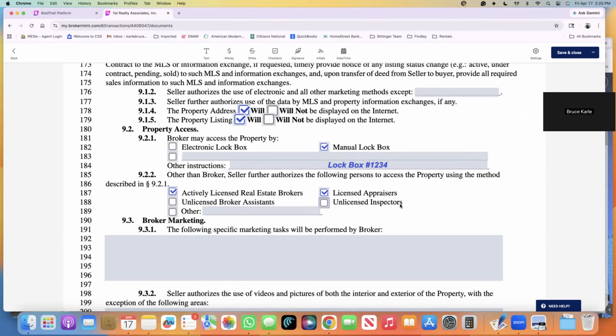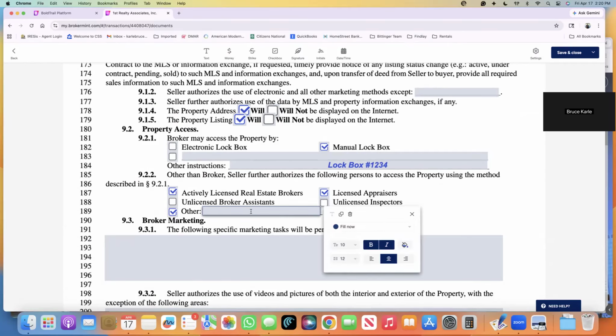I wish that if they had an unlicensed inspector checkbox, they would also just put in a certified inspector checkbox. Every single inspector in the state of Colorado and nationwide, there is no such thing as a licensed inspector. They're actually certified inspectors, and they can only gain a certificate. So certified inspectors is what I like to add into the other place there.